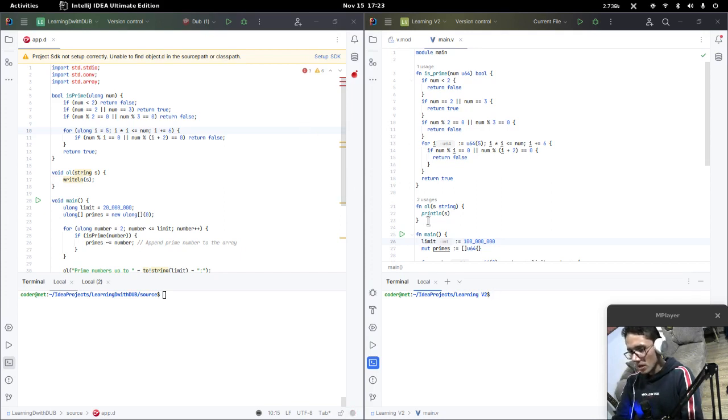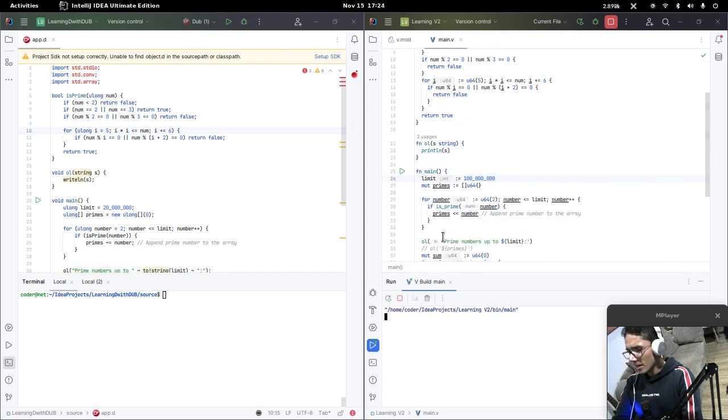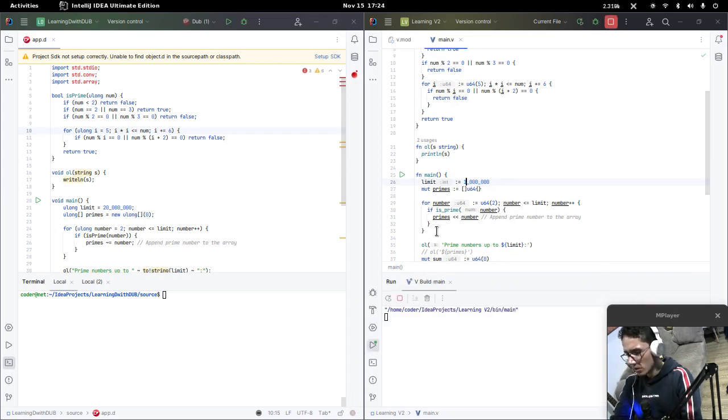Okay, so let's run them just to see everything's working fine. So I'm going to run V. D is here. It is running. I guess it's calculating the primes, right? I don't remember. Oh, I think I was experimenting with this and I increased the number to 100 million, which is too much. Yeah, sorry. So I think we left it at 1 million, right? Is that correct? I think so. So let's run it with 1 million. Okay. Prime numbers up to 1 million.